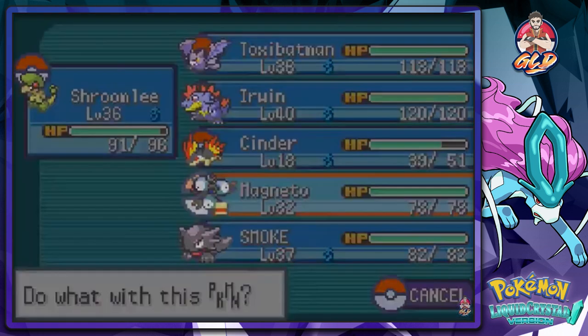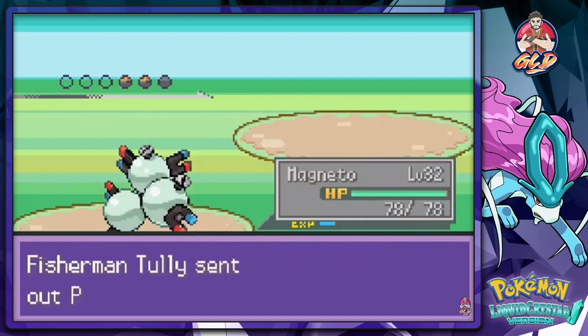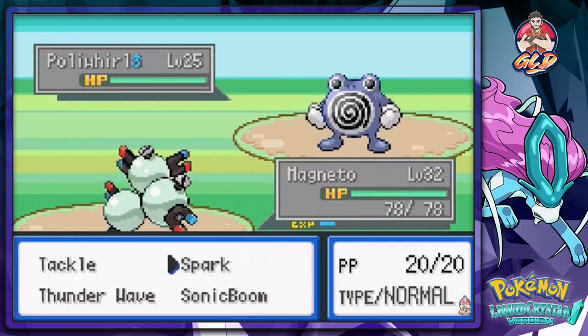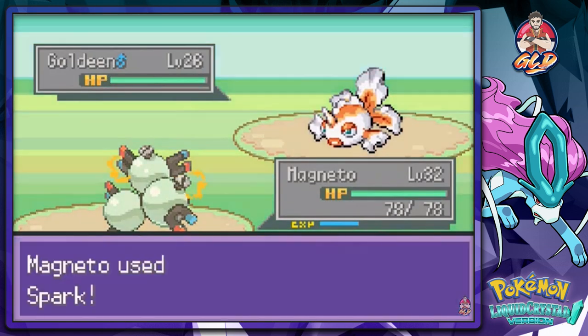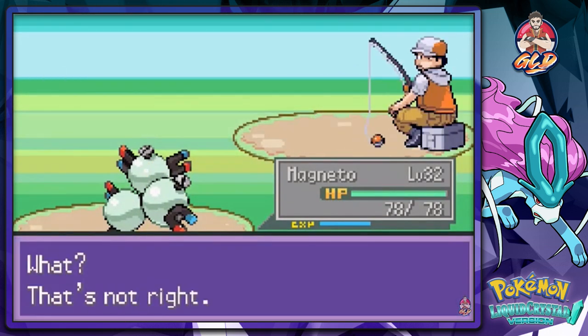Let's go to Magneto right here, and we're going to go with the Speed Button, and we're going to be going with a Spark attack right there. Look at that. There we go. We're just going to keep it right there. That's right. Feel the wrath of Magneto.